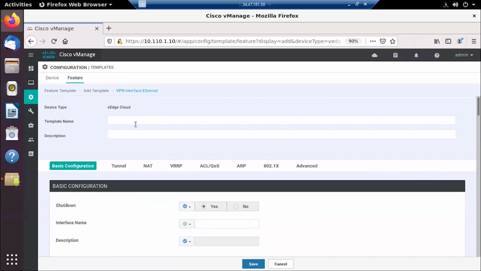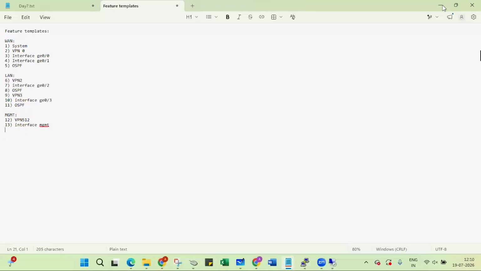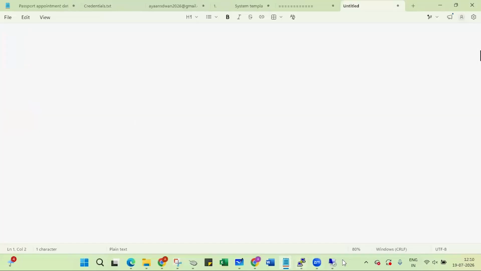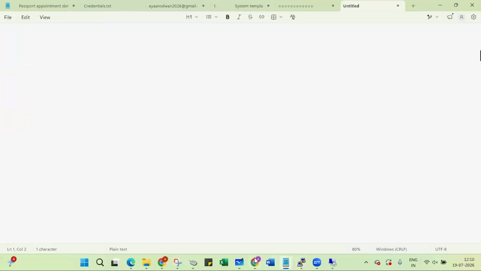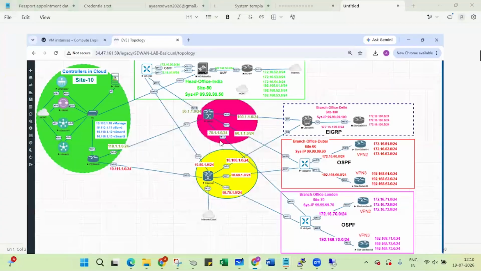Now I will have to give it a name. So what name will I give? I will give this a name as interface towards MPLS. I'm going to configure it for this interface.